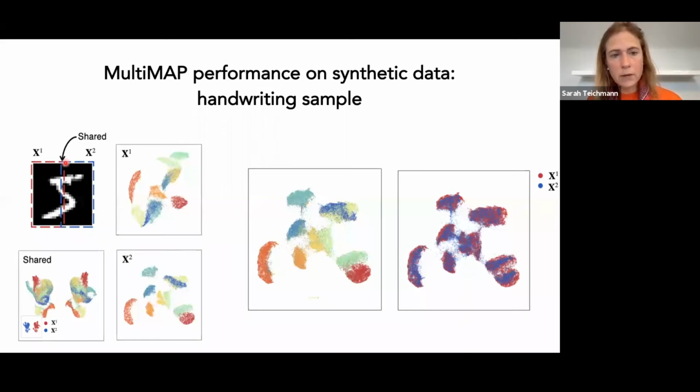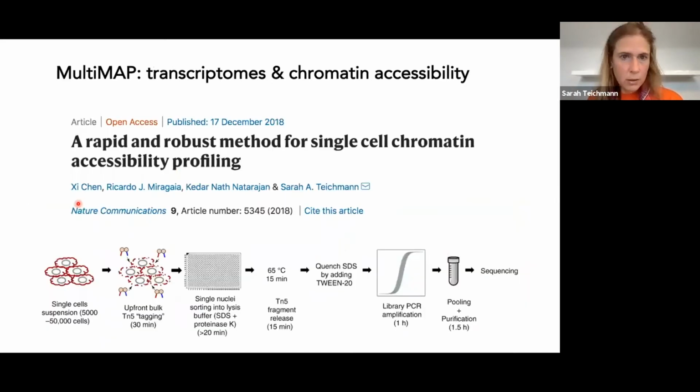And basically MultiMAP successfully finds the points from the number 5, taking into account just the data set on the left with only 2 shared, and the data set on the right. And we can basically vary the extent of sharing to embed to see how successfully MultiMAP finds the correspondence.